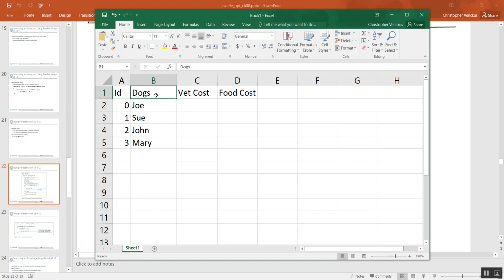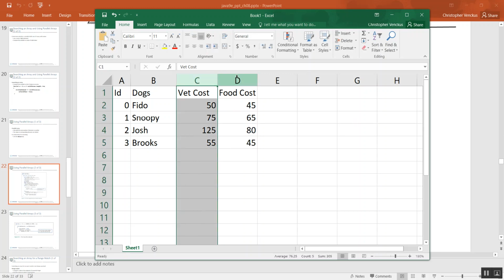So dog: Fido, Snoopy, Josh. So I got different costs, and they had different costs, right? So I had maybe $50, maybe $75, maybe $125, maybe again $55. Food costs, 45, 65, 80, 45.